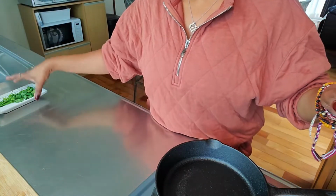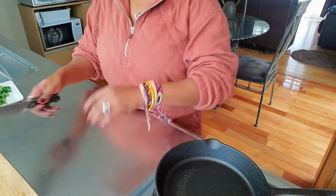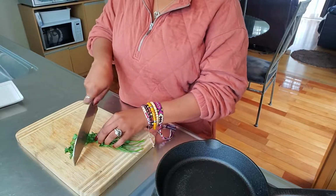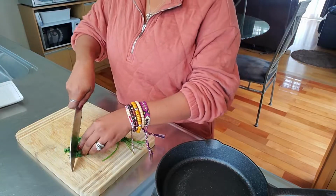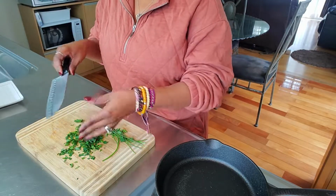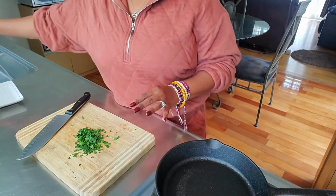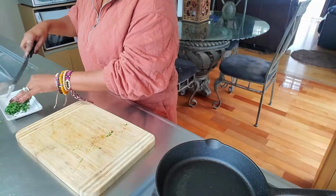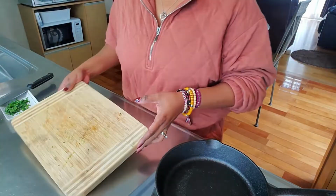So we're gonna go ahead and chop up parsley. You don't need a whole bunch. Grab a knife, cutting board. This is going to go at the end. We're not cooking it, but on the top after everything is done and cooked. It's gonna give that nice herb flavor at the end. Okay, so parsley chopped. We're gonna set that aside, and we're gonna save that for later.